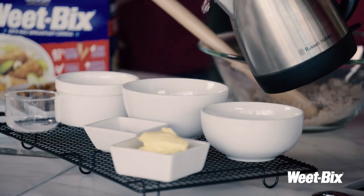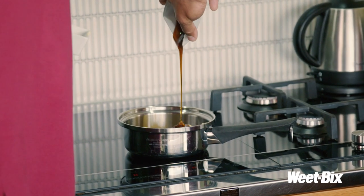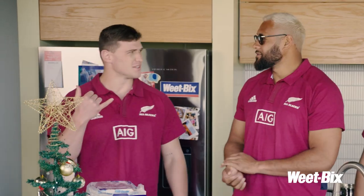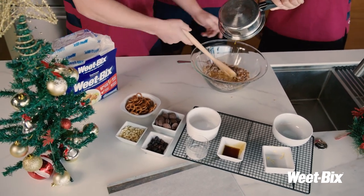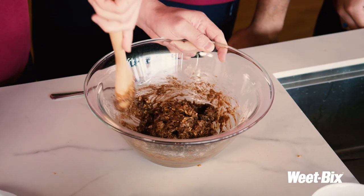Mix some boiling water and baking soda together. Place the marge and golden syrup in a saucepan and heat gently until melted. Nice. Yeah, nice. Pour it into the dry ingredients and stir to combine. I'll come help with it. Yeah, you need that good consistency, Dalton. Stir a little bit more. Yeah, a little bit more.